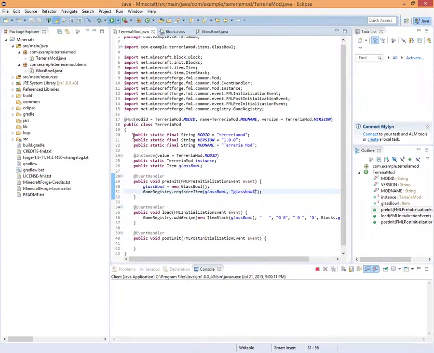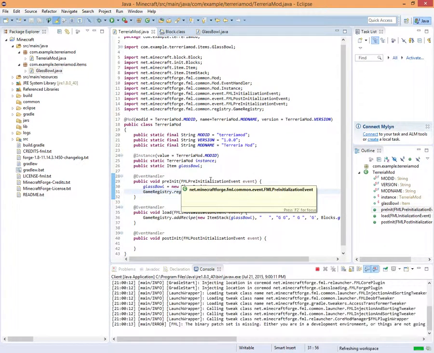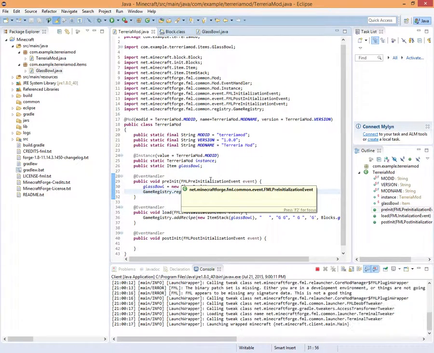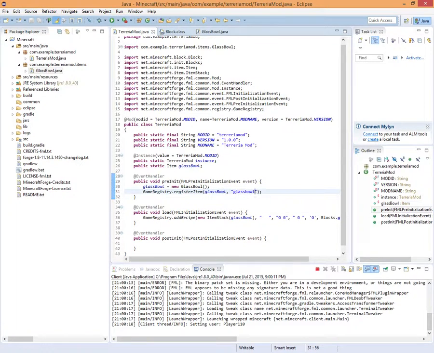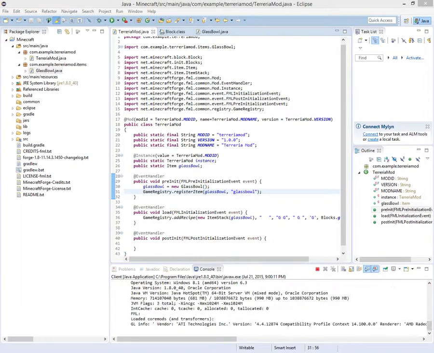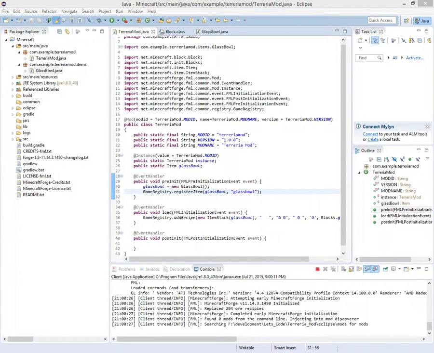Let's fire up an instance of Minecraft and see if our recipe works. I'm not quite sure it will. While that's coming up, I'm going to keep reading here and see if I can get ahead of the game a little bit.